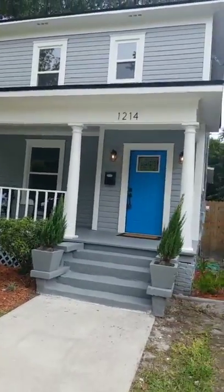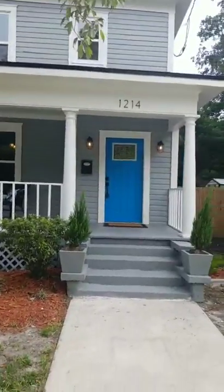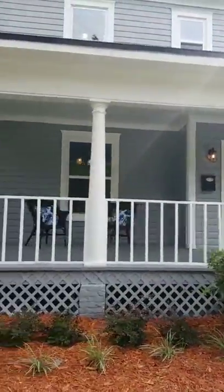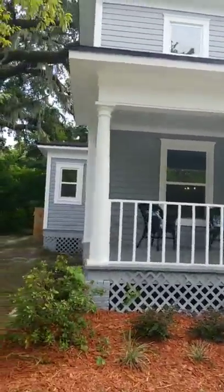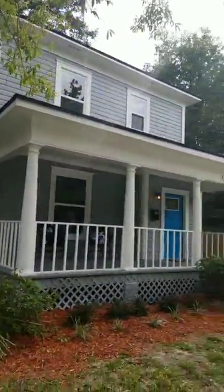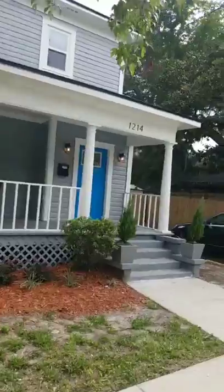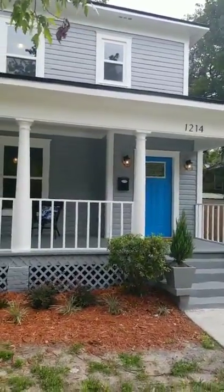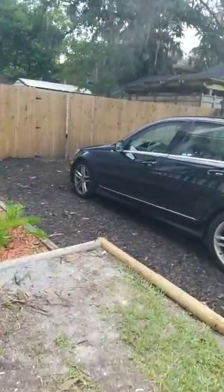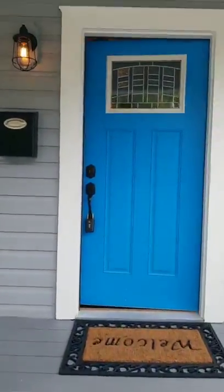On this one we tried a few design ideas we don't normally do. For starters, the front door — we don't normally go with a unique blue like that, but we thought it was appropriate for the neighborhood and we really liked it. We've painted the exterior, put in all new windows, and it's got a brand new roof. We went with the gray look, which is common in the area. There's a little basic landscaping in the front and a nice new driveway. The fence was pre-existing.